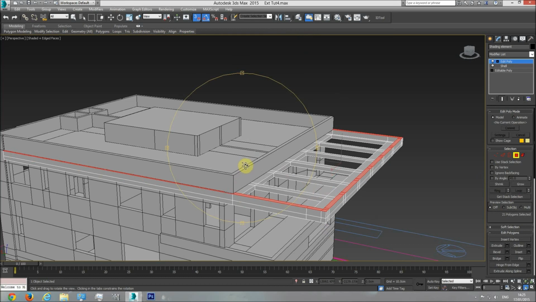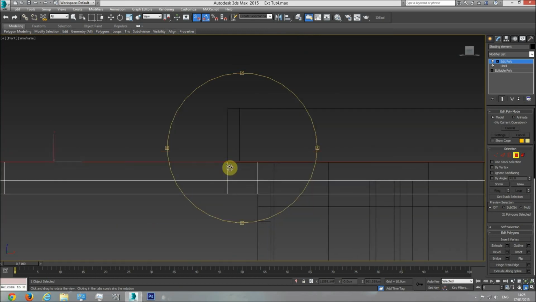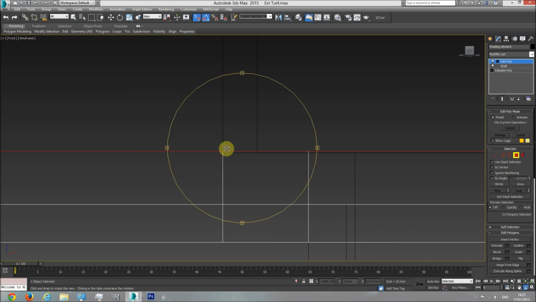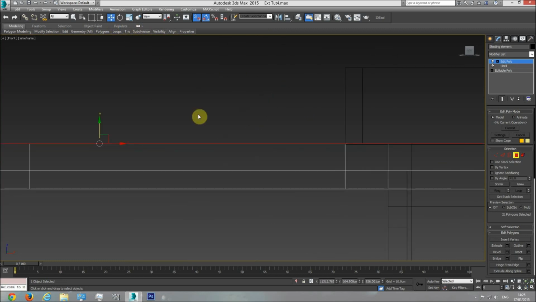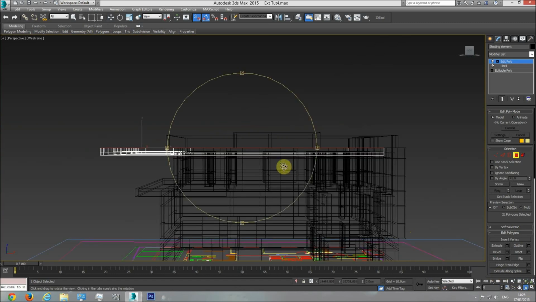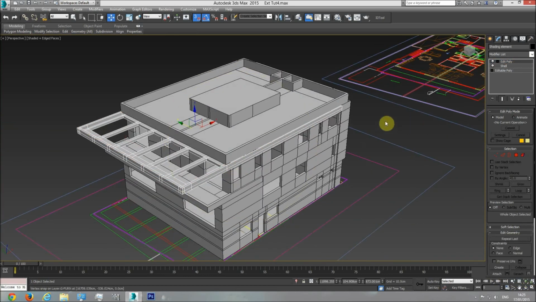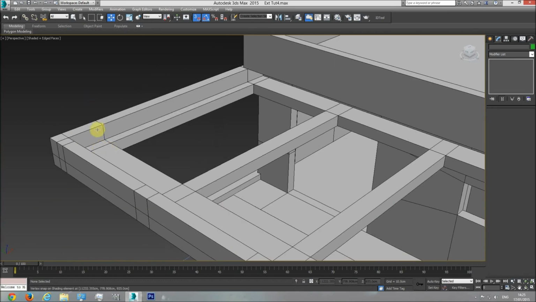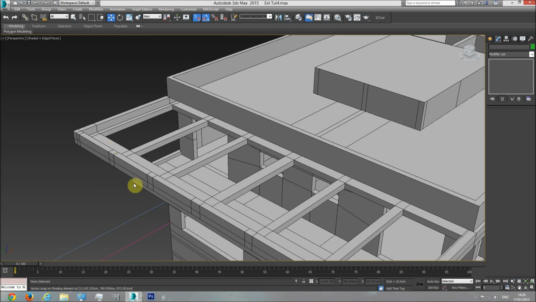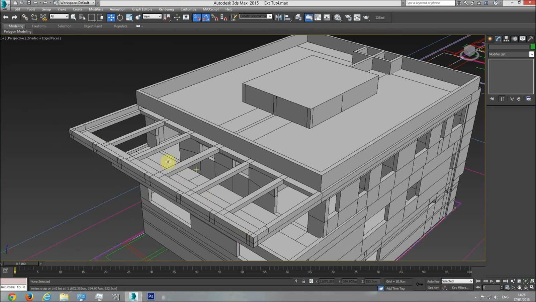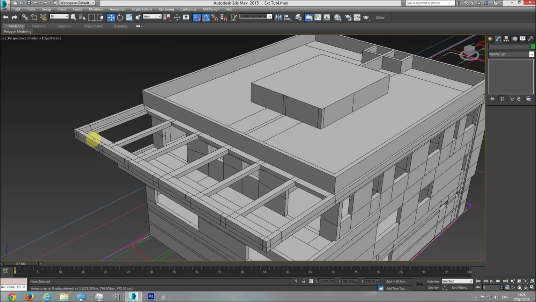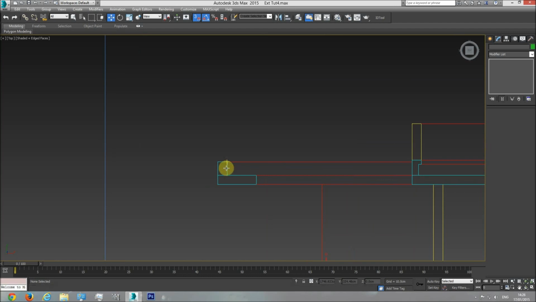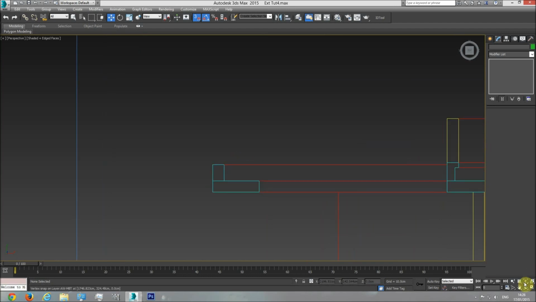That is great. Now I'm going to go to the front viewport, and as you can see, it's a little bit on top of the roof level, so I'm going to take it down a notch to this line here. So now this is more accurate to the plan. As you can see, there's like an inward plane here. So it's not like one big lump. It has like details to it. So in the top viewport, as you can see, this is the detail. This one.